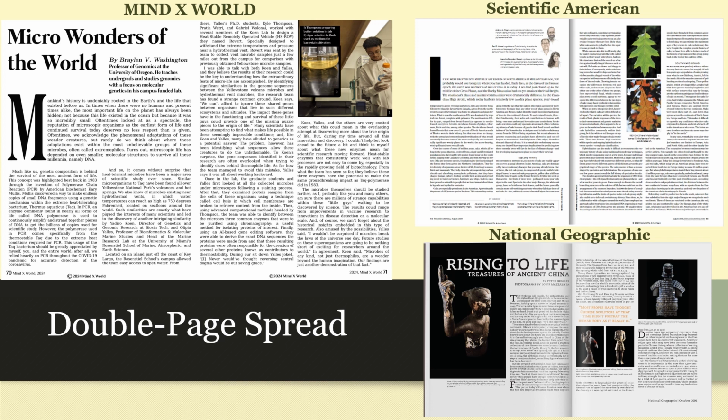The page numbers are placed on the bottom corners of the page, as typically seen in my genre, and at least in my double page spread, it corresponds to the page number associated with the story in the table of contents. I also chose to include a copyright symbol at the bottom center of each page, along with the year and the masthead name I selected for my magazine, as seen in Scientific American as well.